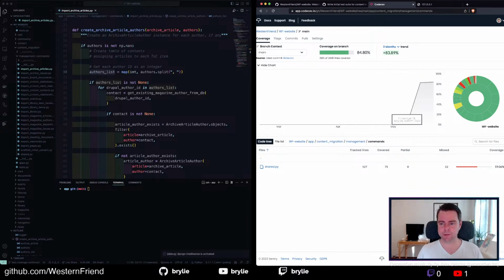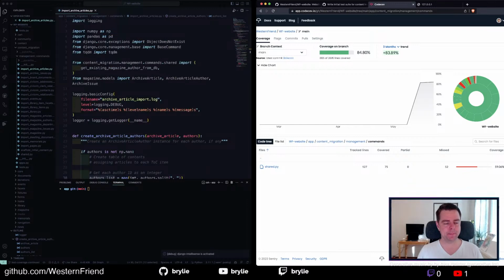You can see we started out with actually surprisingly high test coverage, mostly because we're writing framework code, and part of it is probably because it's not, for whatever reason, detecting these management commands, which are Python files. I suspect there's a significant amount of code here that would reduce our test coverage.